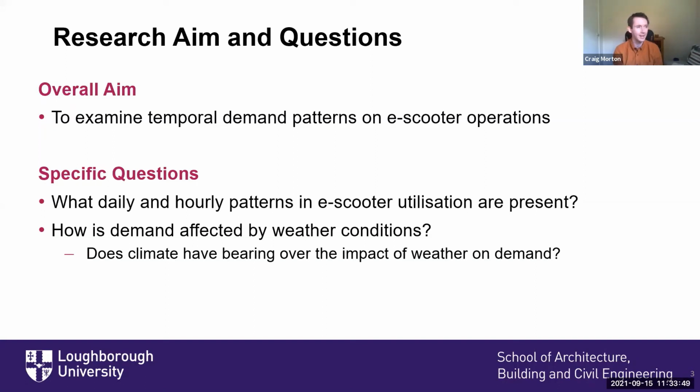And then to ask a slightly more advanced question about how the demand patterns for e-scooters are linked to weather conditions, which are apparent when they are occurring. And then also to link that to a follow-up question and to figure out if there's any visible impact of climate as well, and if we can detect a climate signal coming through. So quite reasonably straightforward, and perhaps some might say bread and butter academic research around economic and geographical examination of this interesting new area of study.